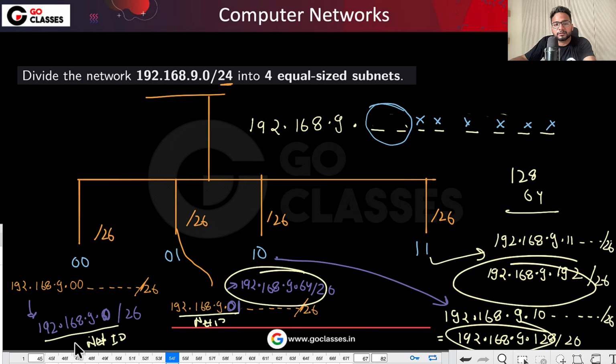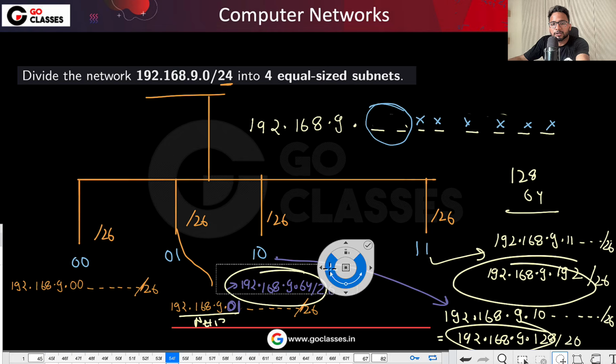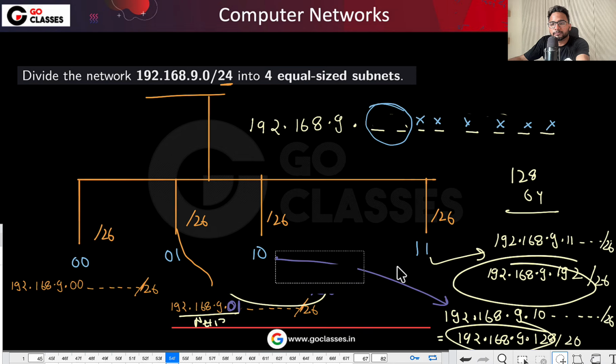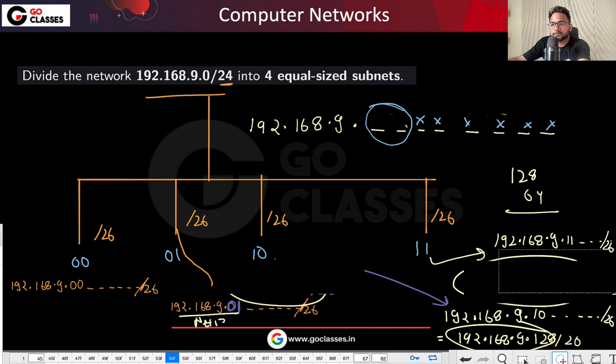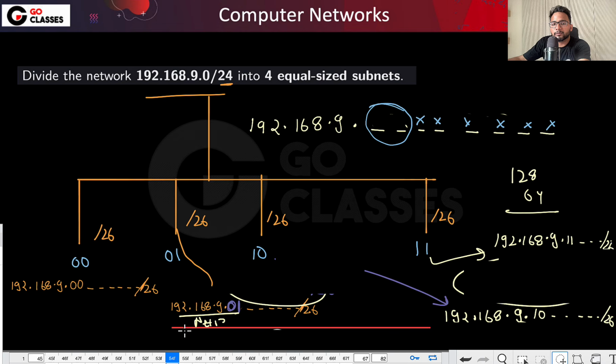Then what you do, you basically say that now you have written, let me remove other things. So now you can write the network. Don't worry, I have already copied all the things on the page. On the next page I have already copied all the things, so I'm just removing these things.